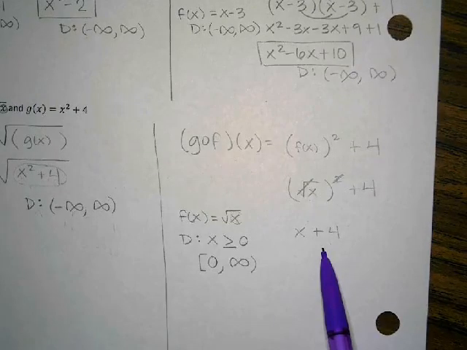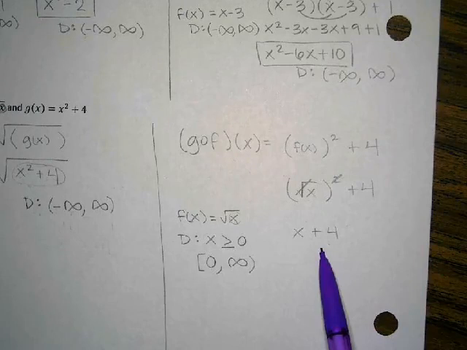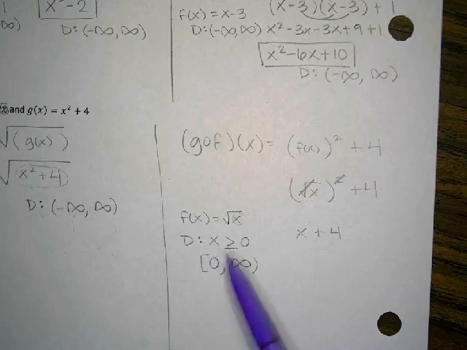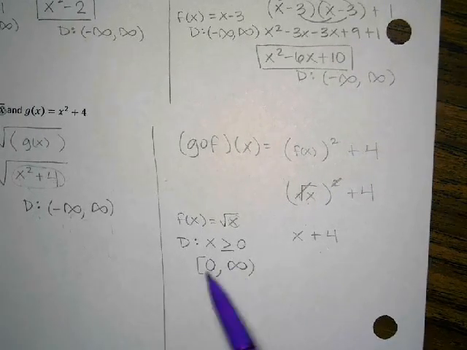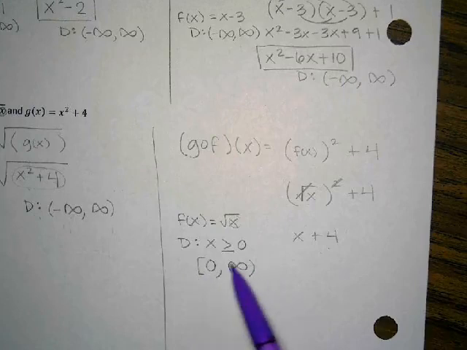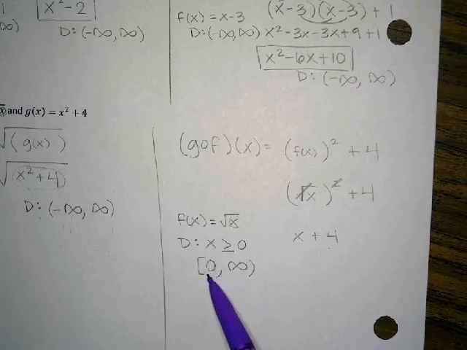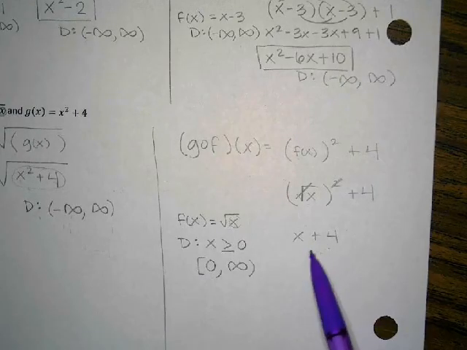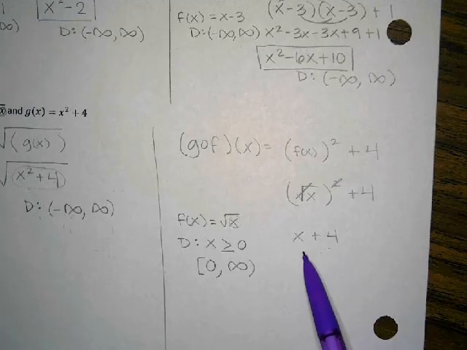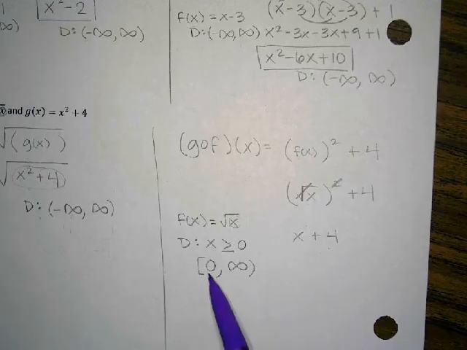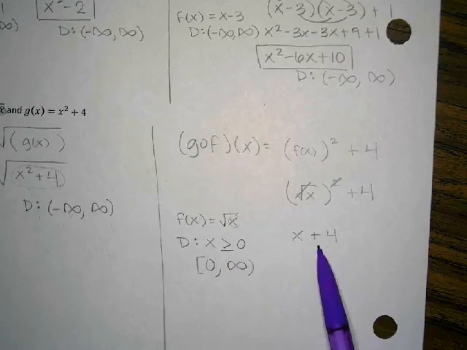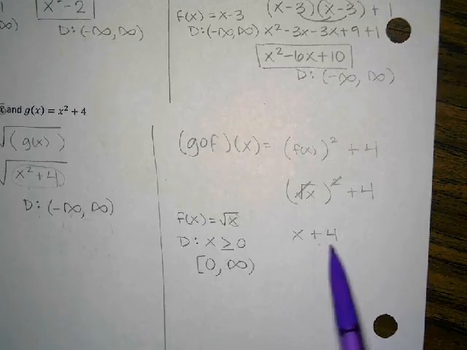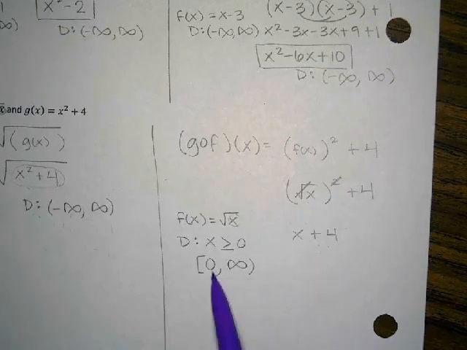This is kind of like the rules to a game. The rules to the game are you can have 0 and anything bigger than 0. And then somebody else starts playing the game too, and they add their own rules. Their own rules can't make the game easier, they have to make the game harder. Does that make sense? So we can't say, I can only have 0 and all the positive numbers, and then this person joins the game and is like, just kidding, we get to have all the numbers in the world, including the negatives. They don't get to do that. We don't get to go back and make the game easier for everyone. We have to say, if this one says 0 and all the positive numbers, then this one has to agree. The domain is 0 and all the positive numbers, even though it doesn't quite look like that.